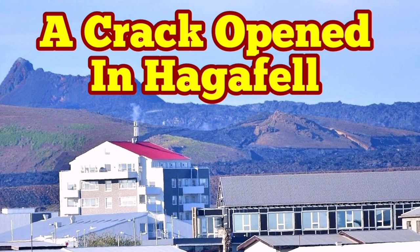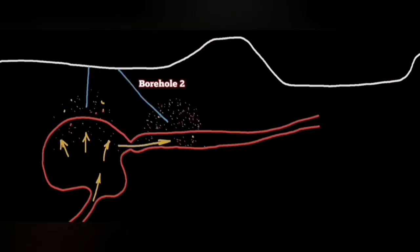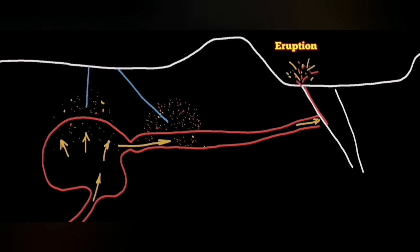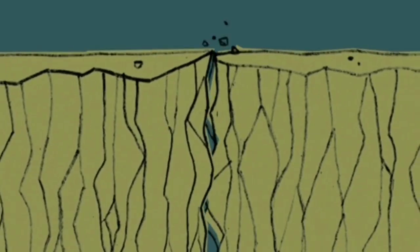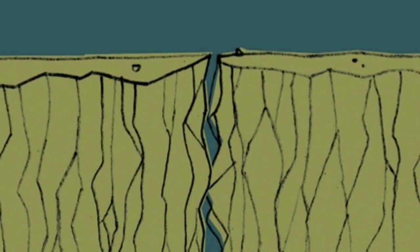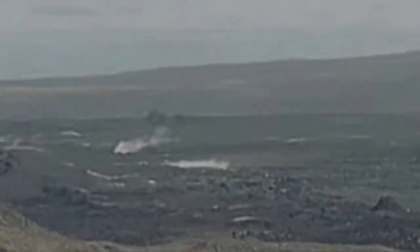Just before the latest fissure eruption in the Swarisingy volcanic system area, our boreholes at that area reached evidence for the existence of gases associated with magma. In two boreholes we found them, proving the movement of the magma, and the earthquakes in that area eventually opened up the ground. We saw the magma oozing out of the ground, and that was the moment of the eruption.